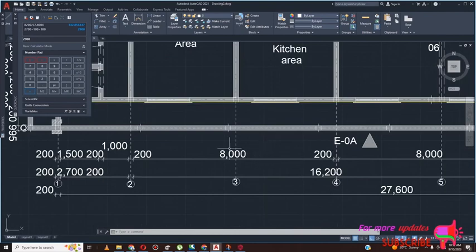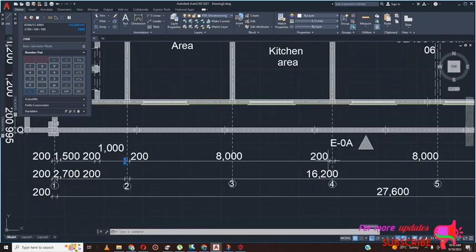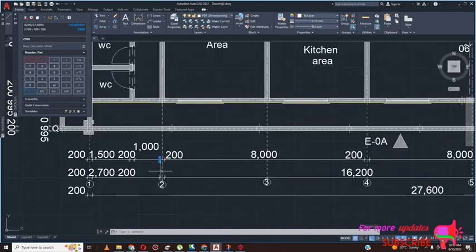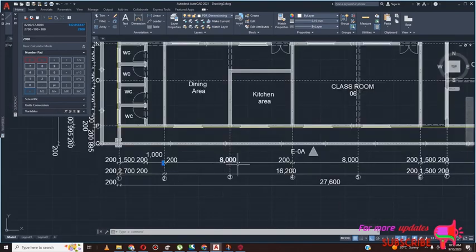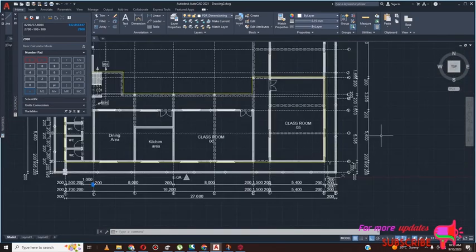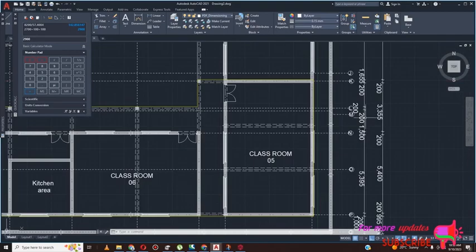So from here to here is 4200 times 2, 8400, which is not correct, because 8400 is up to this point, then up to this point. So from here to this point is 8200. So you can see why I told you don't need to delete the architecture's dimensions.